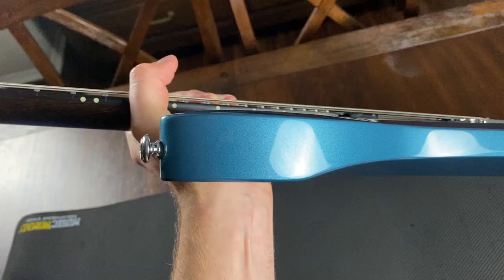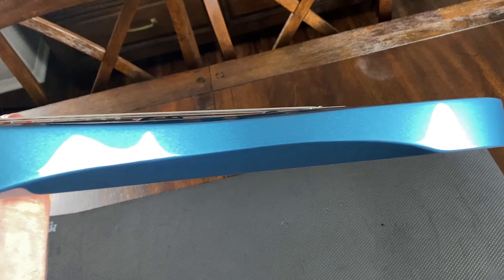It is beautiful. Now, the shape of the guitar is actually comparable to a standard Schecter shape that's been around for a while. I believe they call it the C shape. I own a C1 Plus, and it's the exact same shape. This one just has better contours and is actually a little bit thinner, which helps with the weight and I think just the overall comfort of the instrument.